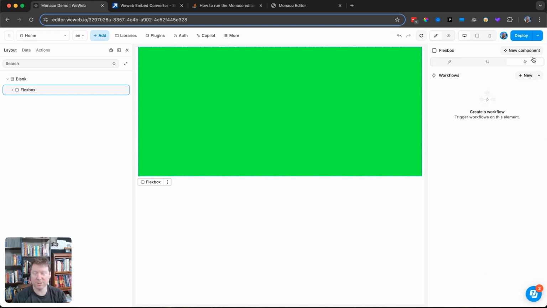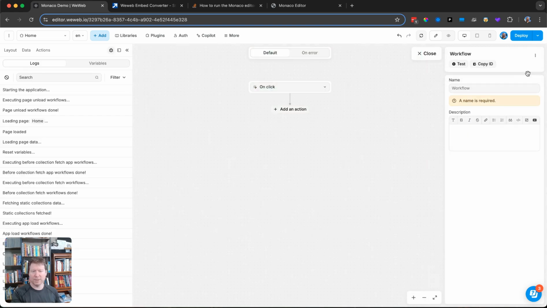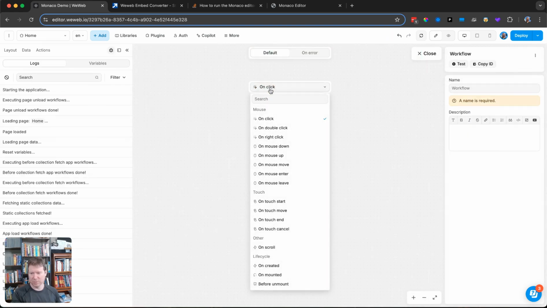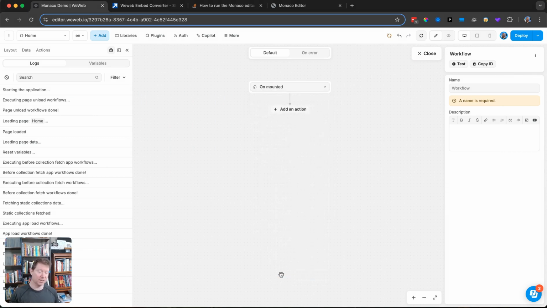But in order for us to load it up, right? We had the initial thing we load up with the application. We don't actually want to bring the code editor into play until we actually have a place to put the code editor, which is this rectangle. So the way we synchronize those two events is going to be through not click events, but through what we call mounted. This is part of what we call the life cycle of the div. Like sometimes Vue.js thinks about it, it mounts it onto the page, and then it removes it from the page, depending on where we are in the course of the application.